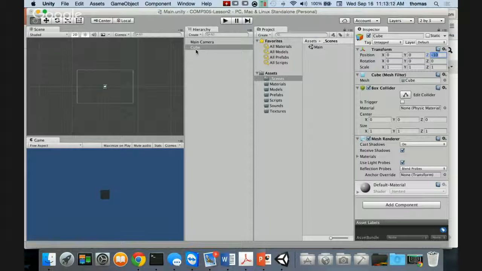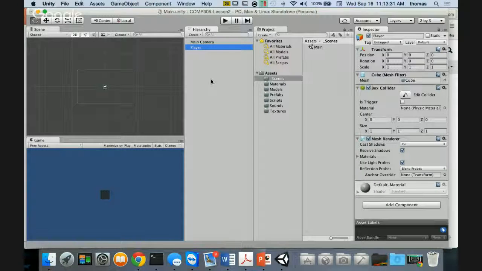Okay, so this is one. I want to rename this object to player. So how do I do that? I have to click once and then click again. Okay, it's not a double click. And then I name this object player with a capital P. Okay, we're going to get back to this in a second. I wanted to bring this up so that we have a context to talk about when we talk to the PowerPoint presentation. Okay.